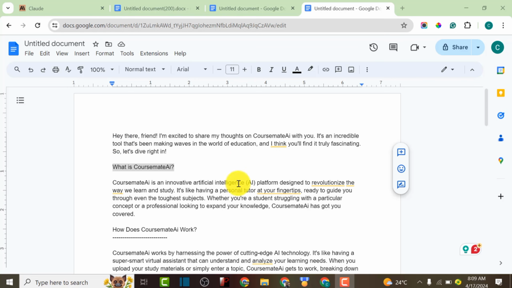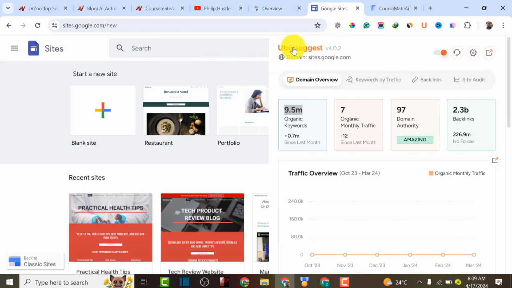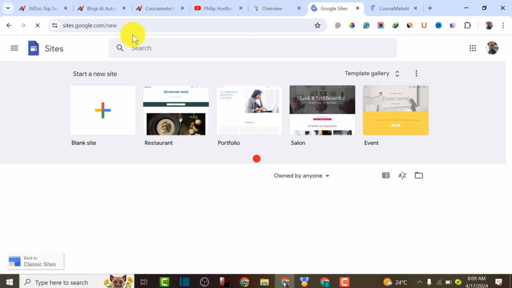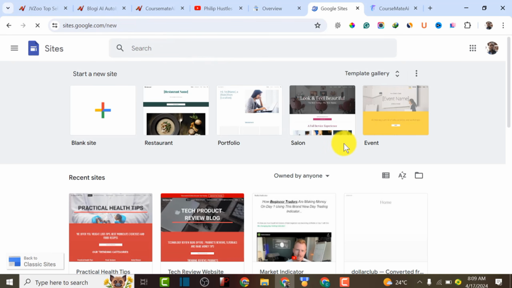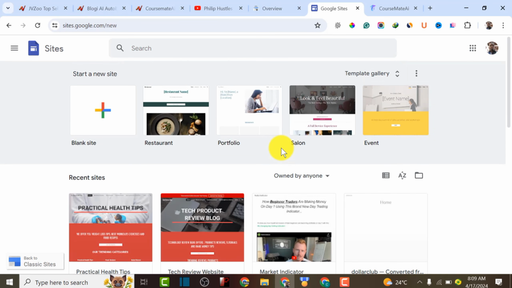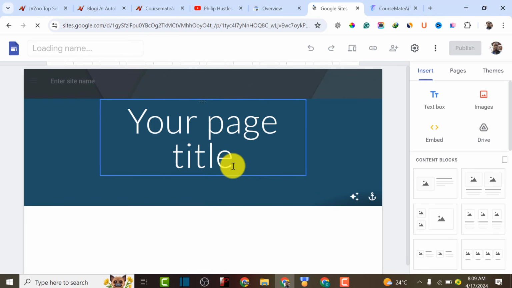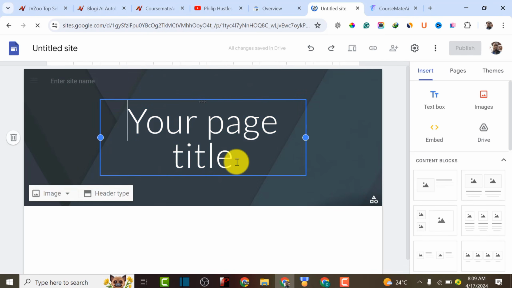using Google Sites. So we are going to come to Google Sites. Signing up for Google Sites is free. All you have to do is enter your Gmail to sign up. And it's very important that the Gmail you are going to be using is linked to your Google Search Console, because we are going to index this website and rank very quickly. So let's assume that you have a Google Site already. All you have to do is click on create a blank website, or you can use any of the templates. I'm promoting Cosme.ai.